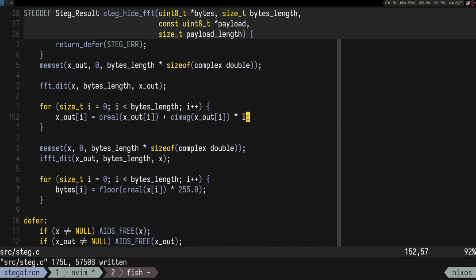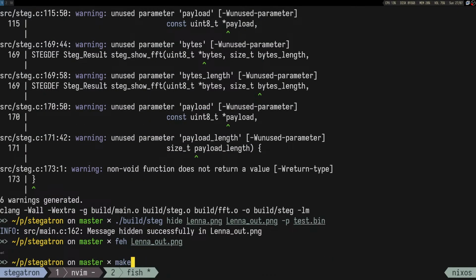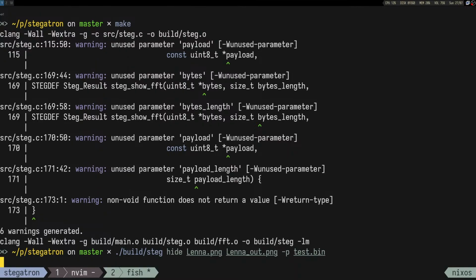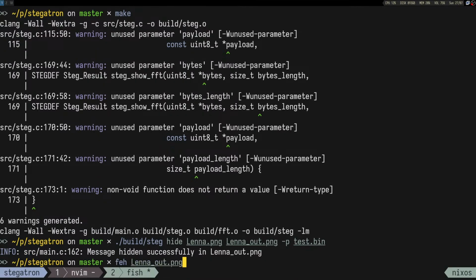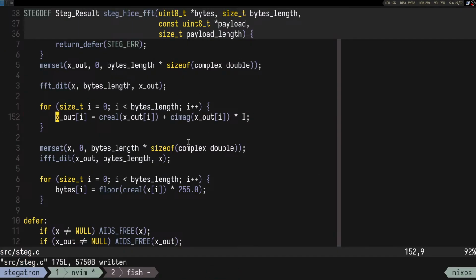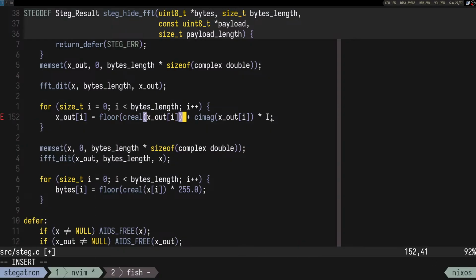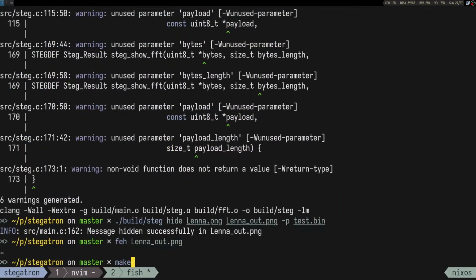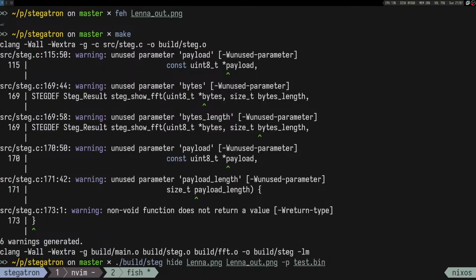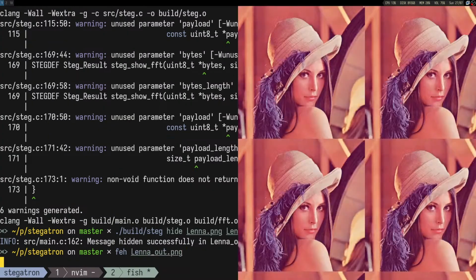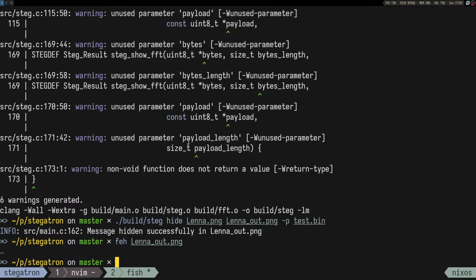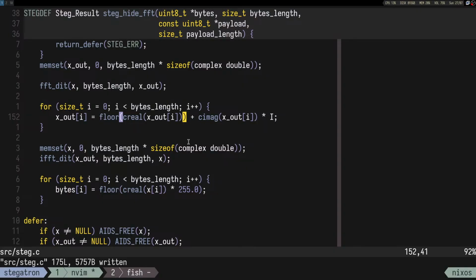So I have to do times I. So maybe flooring this thing won't affect the image as much. Let's see. Yeah, it doesn't affect it. So that's cool. Okay, perfect.